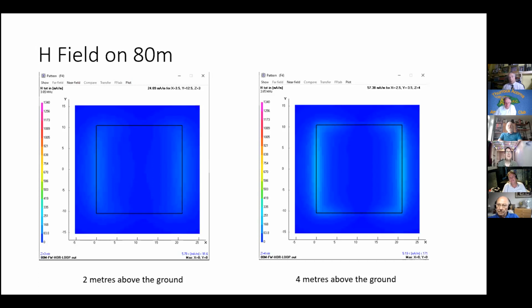The other problem is, when I've modeled it over sandy ground, it's about 1.5 meters. If you model it over sort of wet salt marsh, then it's probably 2.5 meters plus something. So the more conductive the ground, the more the pattern is displaced downwards with low dipoles. So I think the RSGB have probably made different assumptions about the ground from my model, and both will be equally valid in their place.